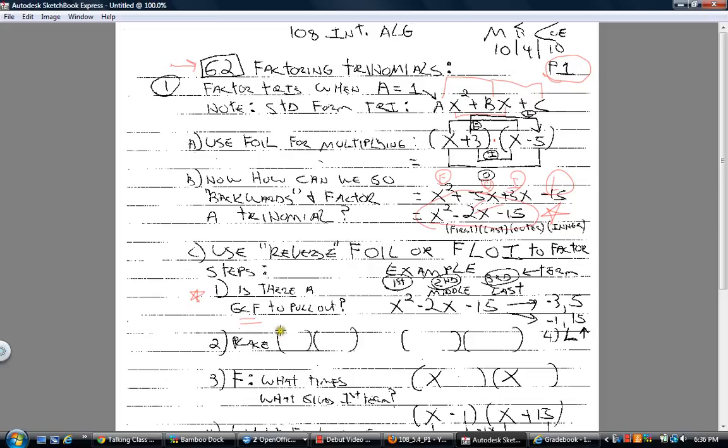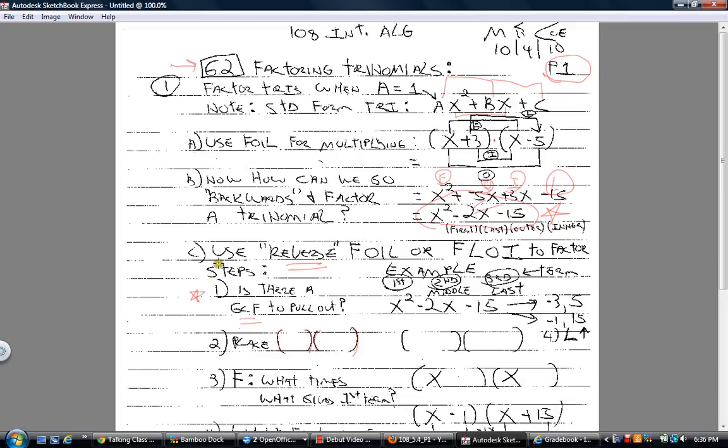Next, give yourself a set of parentheses. These represent the two binomials that you're going to multiply, and now we have to figure out what goes inside them. This technique, as the book also calls it, is reverse FOIL. That means you're going in the opposite direction, but it's trickier. It's kind of like when you learn to drive a stick with a clutch. You first learn to go in first gear, and getting started from a dead stop is the hardest part, but once you get some momentum going, you get into second and third, and it's actually kind of fun.